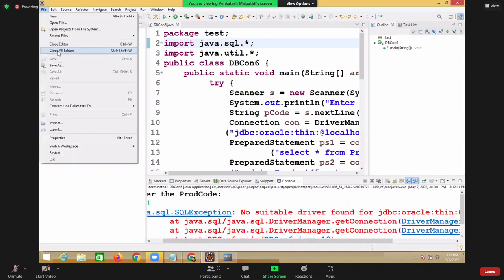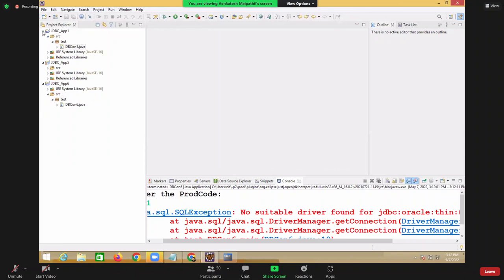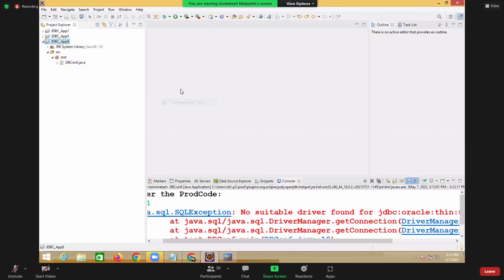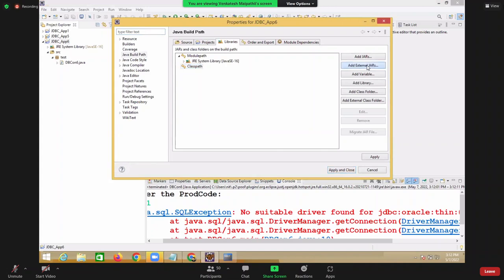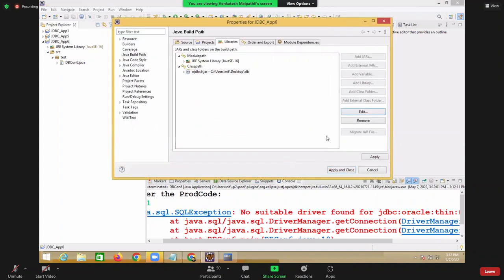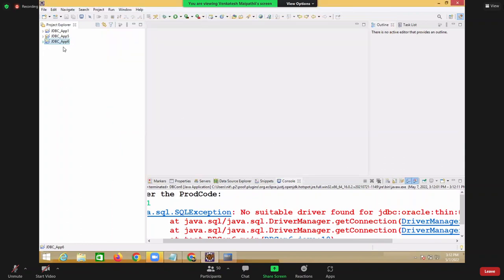Why driver not found? Sir, I have not added the jar in the path. Right. Let me run once again.